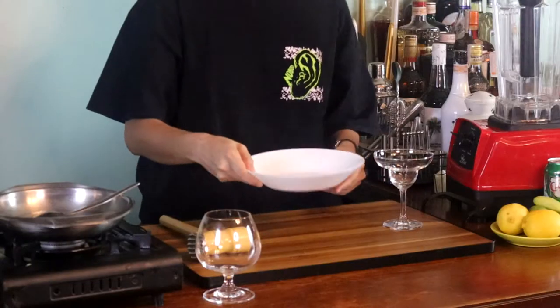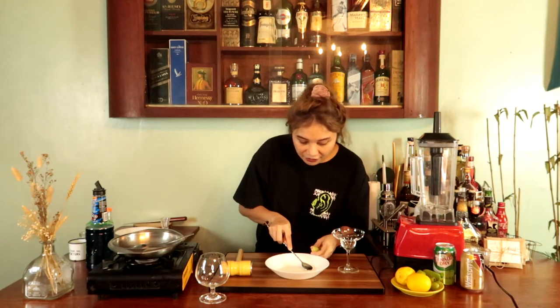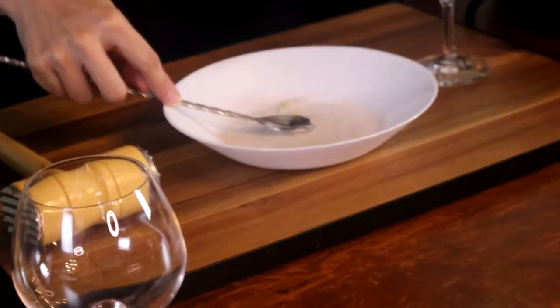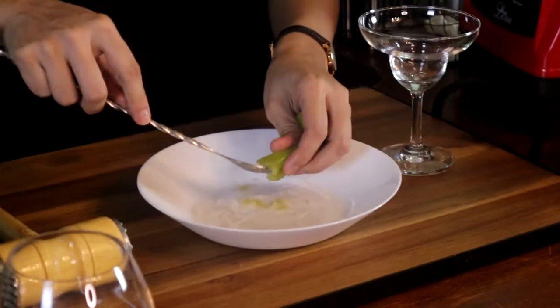Pero parang medyo nyo na challenge. Parang ang dali nang gawin mo, guys. Ang gagawin natin ngayon para meron naman tayong onting variation sa Margarita, I am going to make a frozen margarita. So, as you can see, I have salt here to make it a little less conventional. Para meron tayong konting twist. Makikita niyo na nagdidiktik ako ng kamias sa ating iodized salt. So, you know, giving it a very Filipino twist. We are going to rim the lip of our glass.